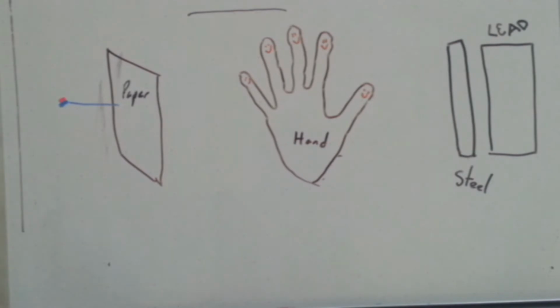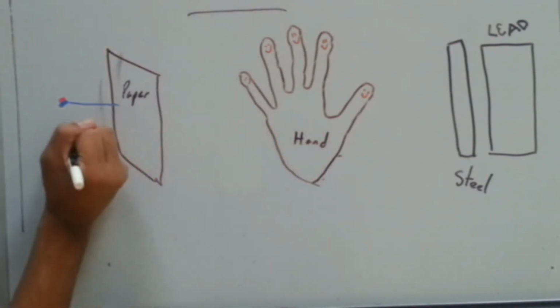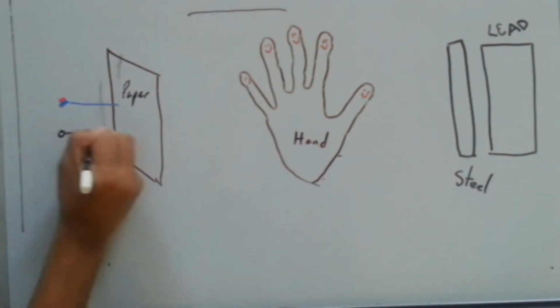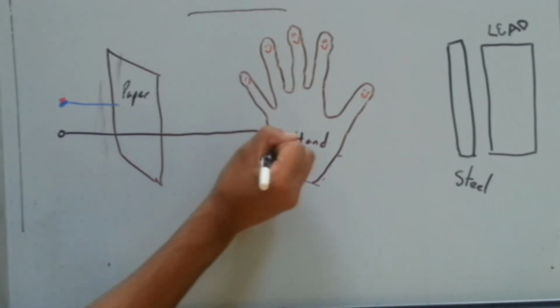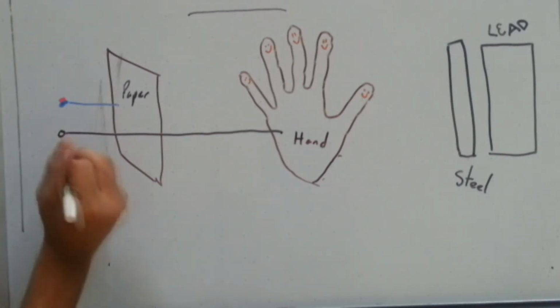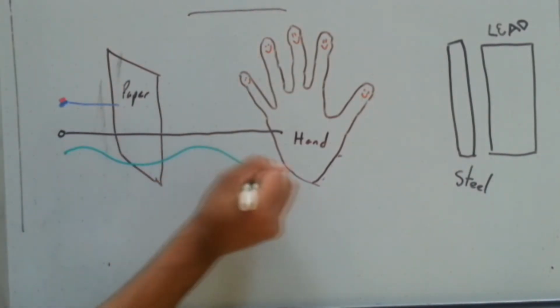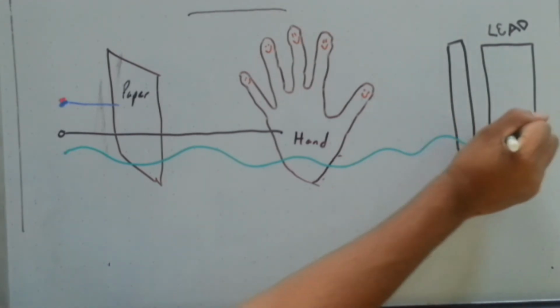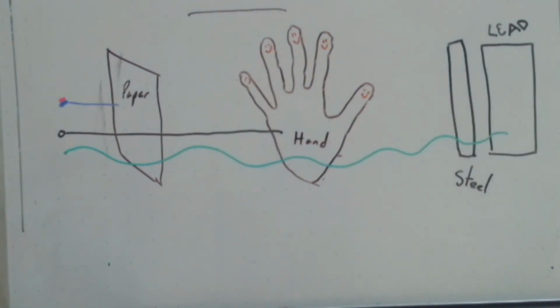An alpha particle can easily be stopped by something of the magnitude of a piece of paper, while a beta particle fares only slightly better and cannot go through something of the magnitude of a human hand. A gamma ray, on the other hand, is extremely powerful, and it would take something of the magnitude of a large concentration of lead to fully stop its spread.